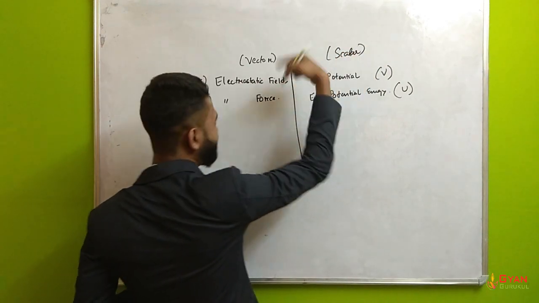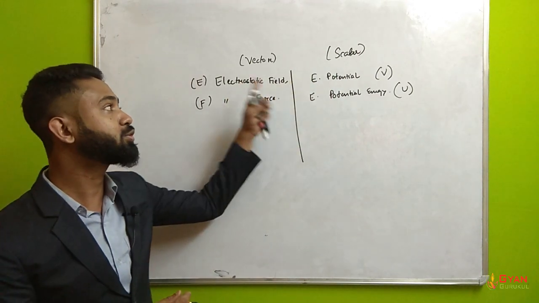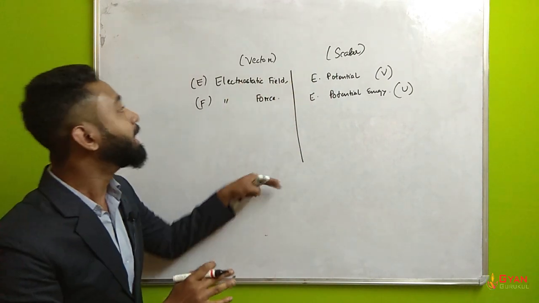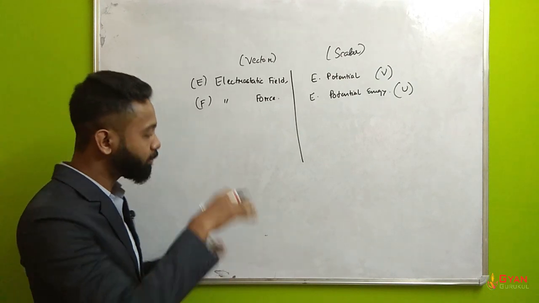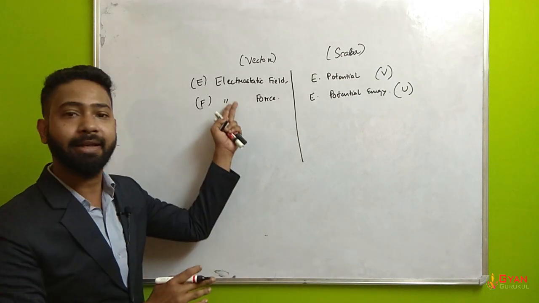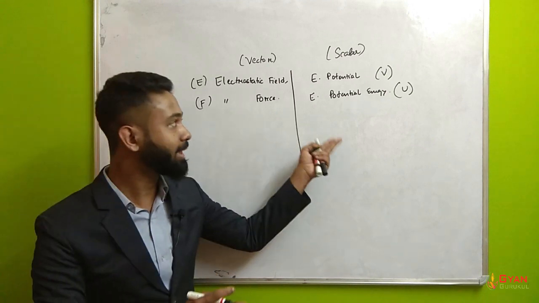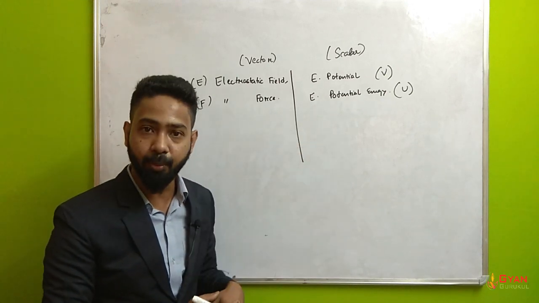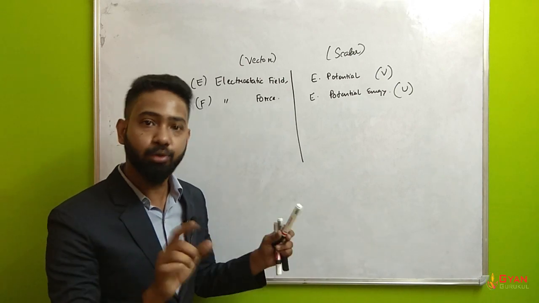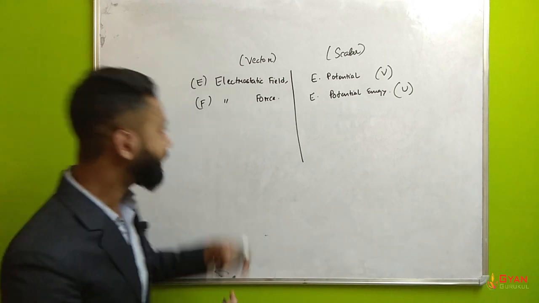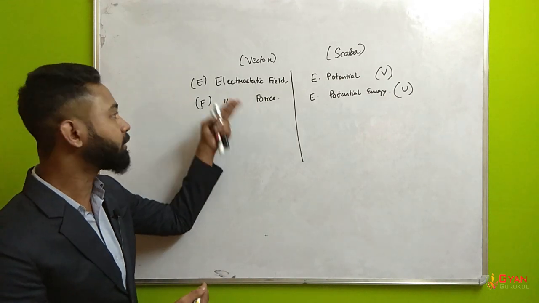So these things are not generally discussed. But if we understand this difference, then it becomes quite simple. If the question is about electrostatic force or electrostatic field, then we have to approach that question through vector analysis. And if the question is about electrostatic potential and potential energy, then we need to approach it with scalar analysis. The two analyses are completely different. So let us see how to go for the vector analysis of the first topic.